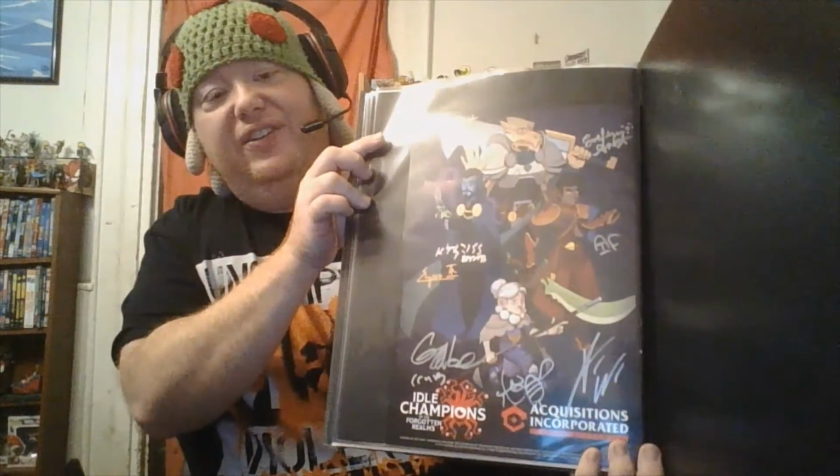The final page, this isn't a Hall of Famer, but I just didn't have room. This is also an autograph from PAX. I can't see. Unfortunately, it's a really awkward size for me to get in here. This is from the Dungeons & Dragons game that they play, Acquisitions Incorporated.